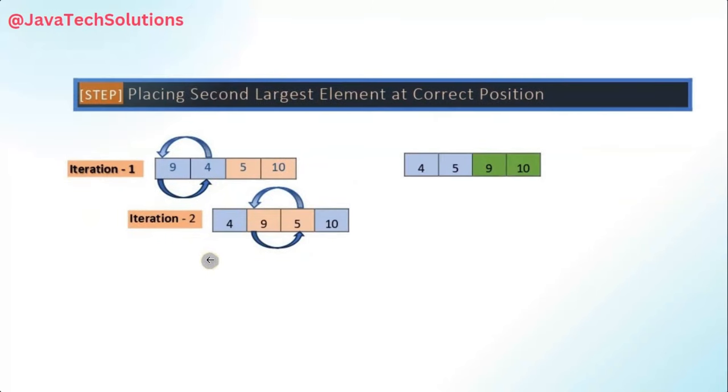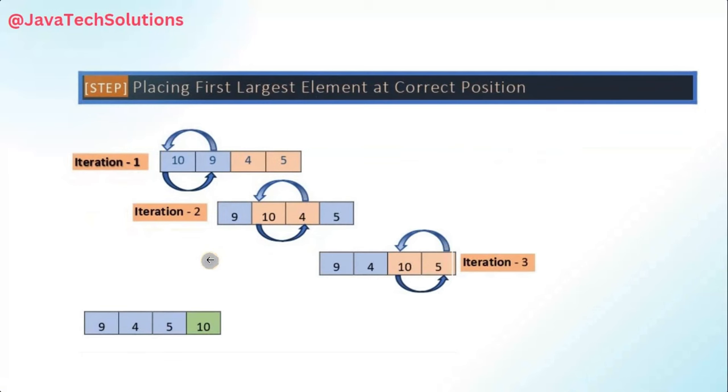Regarding the visualization, I have also created an animation so that we can visualize how the swapping actually happens between two elements and how the numbers are placed in the correct positions, based on the largest or smallest. Here I am explaining everything with images and diagrams, and next I will show you how it looks in the visualization.